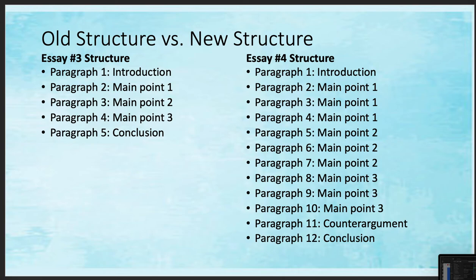Then we go on to paragraph 5, which is main point 2. And here you'll have another topic sentence, a topic sentence that guides paragraphs 5, 6, and 7. You could include an internal preview as well at the beginning of this main point if you need one. And then paragraphs 8, 9, and 10 are main point 3. So you'll have a topic sentence at the beginning of paragraph 8 that will guide the reader through the next 3 paragraphs. Paragraph 11 is your counter-argument. There is a separate presentation for counter-arguments. And then paragraph 12 is your conclusion.